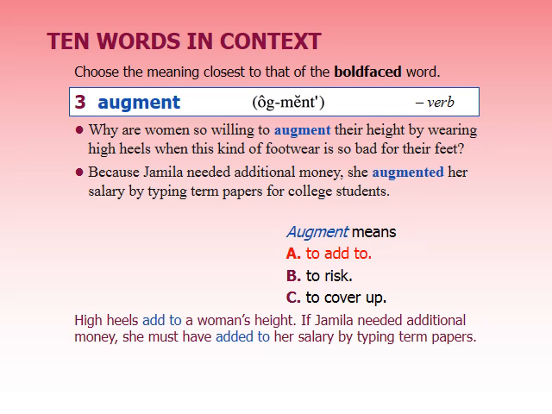In the second one, we're talking about augmenting your salary, which means making your salary bigger, adding to it. On page 115, augment is number 9, to increase, to make greater, and specifically as in strength or quantity. So strength, one of the things that people do to augment themselves is work out. So you're making yourself stronger. You're augmenting your muscles and strengthening them. But it can also be in terms of quantity. So if you're augmenting your salary, you're making the amount of money that you receive bigger.